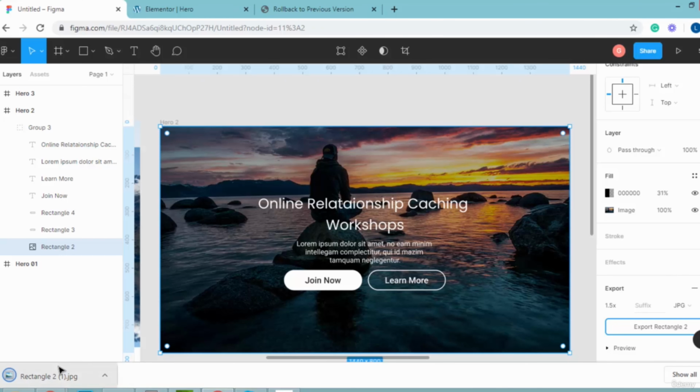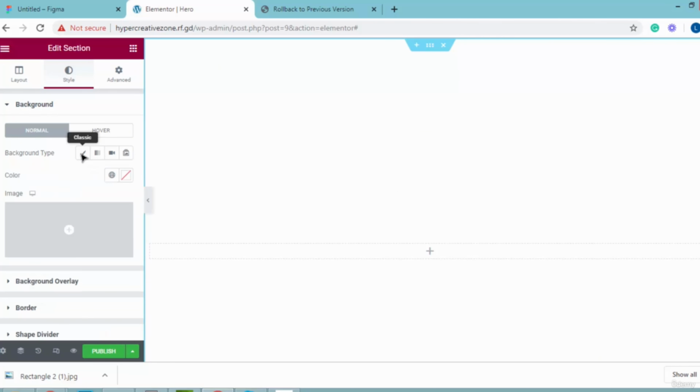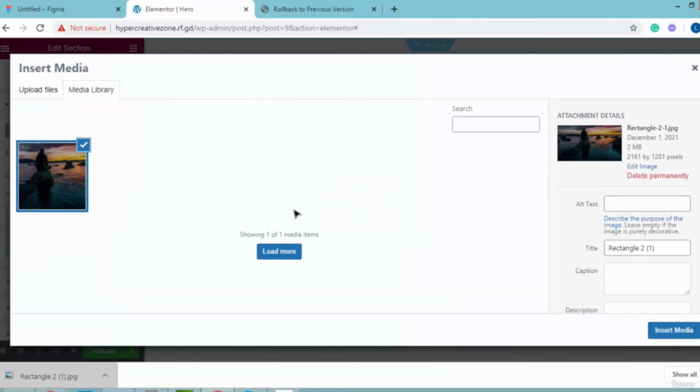The image was downloaded and I will go to the Elementor and in here styles, background, and click on normal and click on classic. In this classic section we can add the image. Just click here and drag and drop the image here. Okay, the image successfully uploaded.